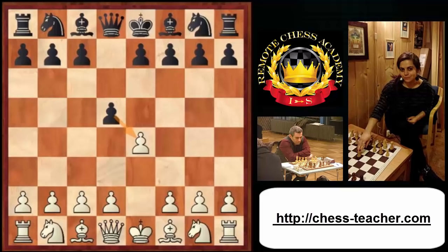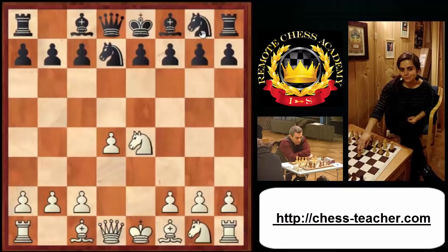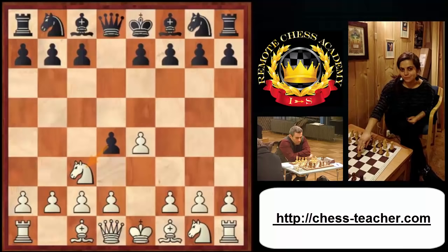If one tries to continue by analogy with the two knights variation, knight c3, then the continuation d takes e4 leads to the classical line of the Caro-Kann, but also black has an extra tempo because they are saving a move on c6. Or d4, for example, knight d6, d4, knight f6, and then later black can play c5 and equalize the position. But even more promising is the second move d4, and black grasps space. And again, he or she didn't spend a tempo on c6.